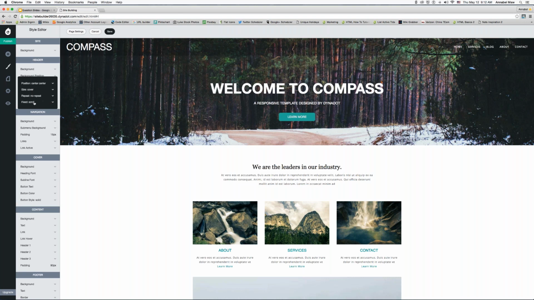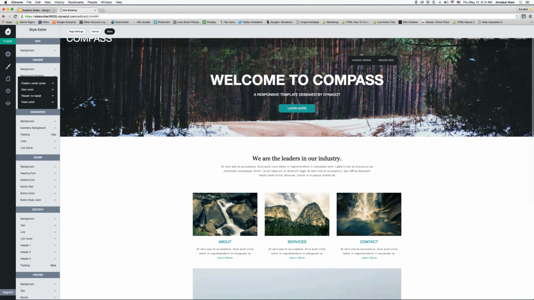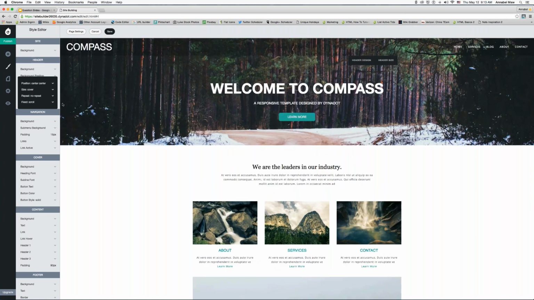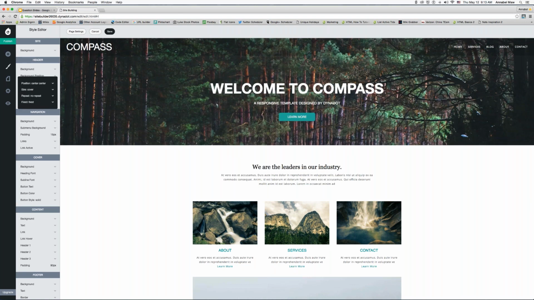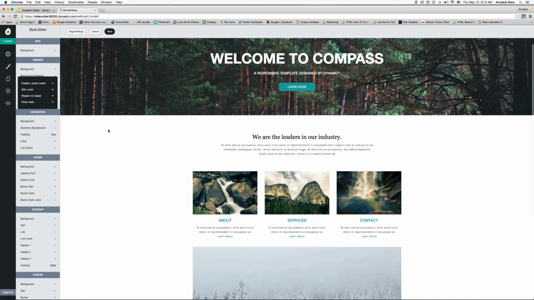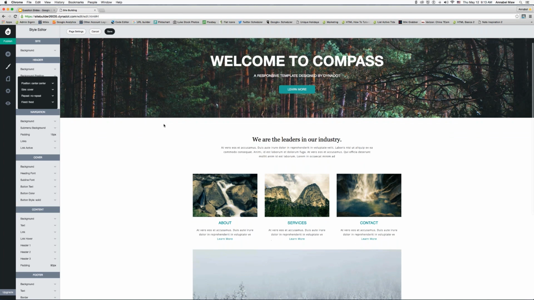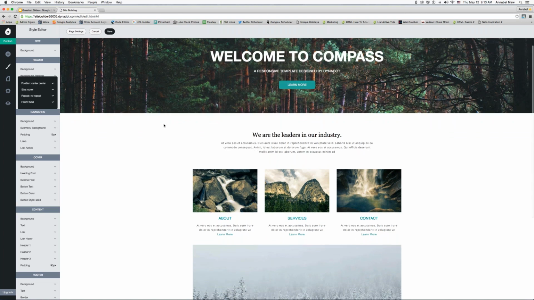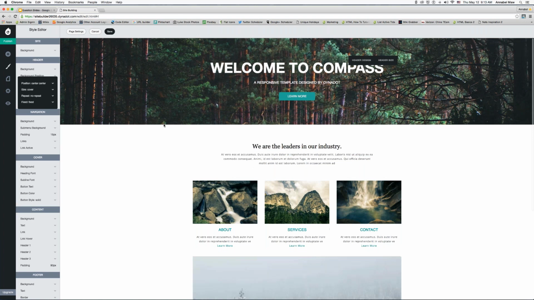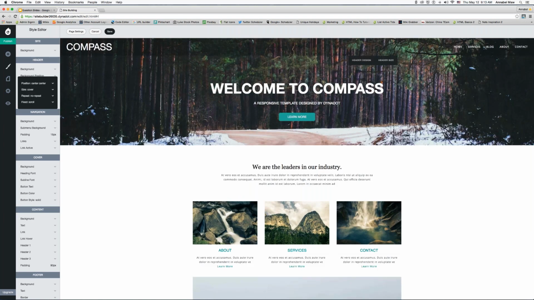Another option you can do is, by default, we have it set to have the image scroll with the site. If you want to create a unique look, you might want to make it fixed. And what that will do is the image will by default become its largest size and also will be fixed to, I guess you could say, the back of the website. And it gives the appearance as though the site is scrolling over that background image. But we're just going to stick with scroll for now. Alright, again, I can click out to close that menu.